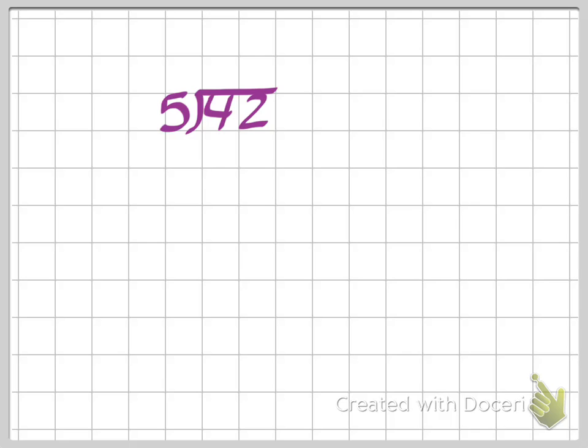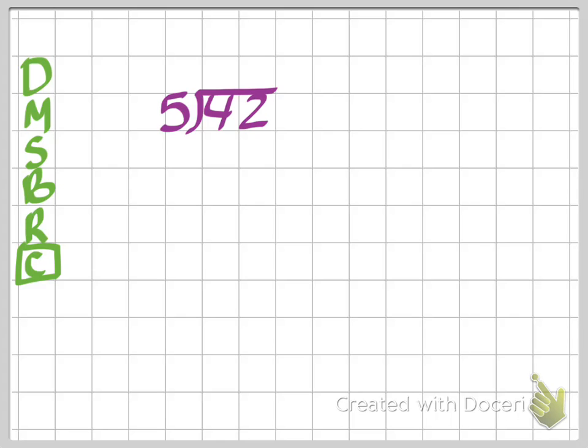Alright, let's look at one last practice problem. 42 divided by 5. I would like you to go ahead and try this whole problem by yourself, and then come on back and check your work. So pause me, work it out on your own, and then come on back and check your work. Alright, so hopefully you have paused me and you're coming back to check your work.